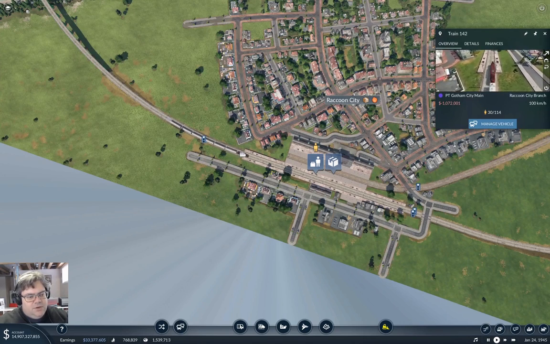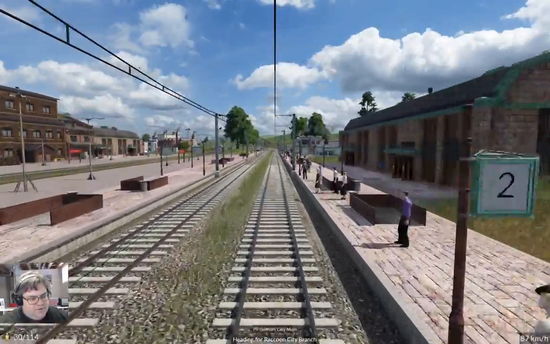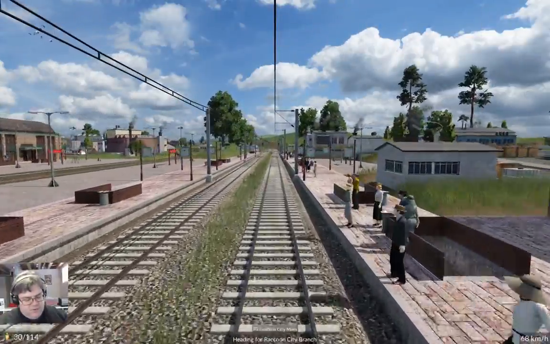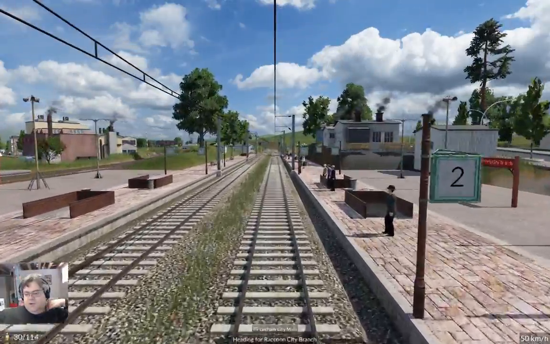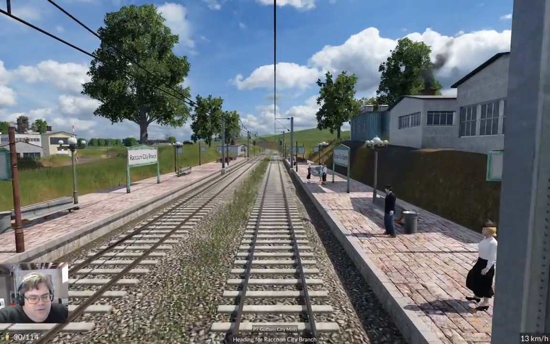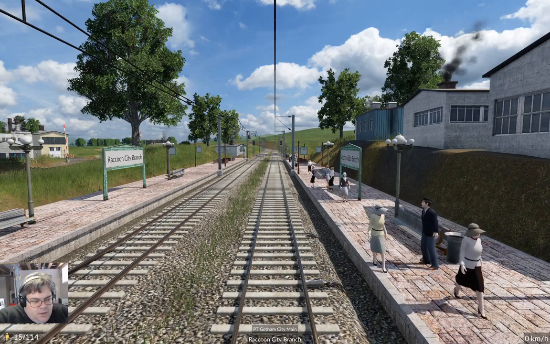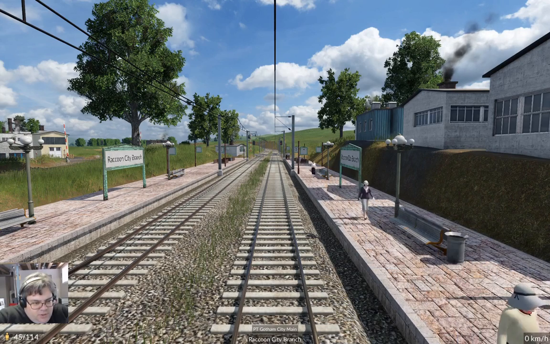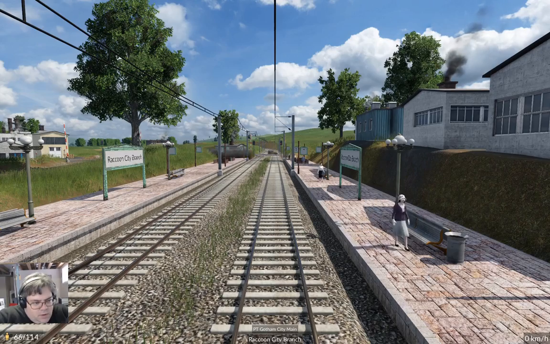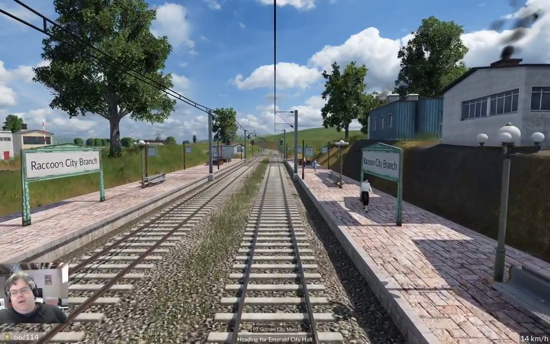Now, what I'm going to do is jump on board here at Raccoon City. And we're going to ride the new bit of rail. This new bit of rail shouldn't have an issue, but, you know, I want to see what it looks like heading into the whatchamacallit place. Emerald City.